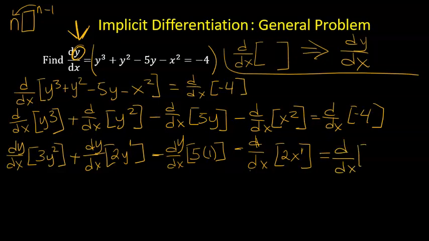I have d dx, my template I set up. I'm going to set up my brackets, and I'm going to find the derivative. I have a -4. What is the derivative of -4? It's a 0. -4 is a constant. A constant is just any number hanging out by itself. There's no alphabets touching it. It's just naked by itself. So when you find the derivative of a constant, which is the -4 right here, it becomes 0.